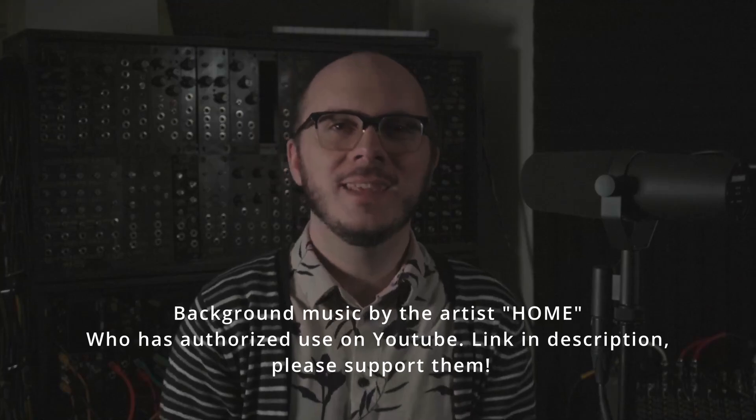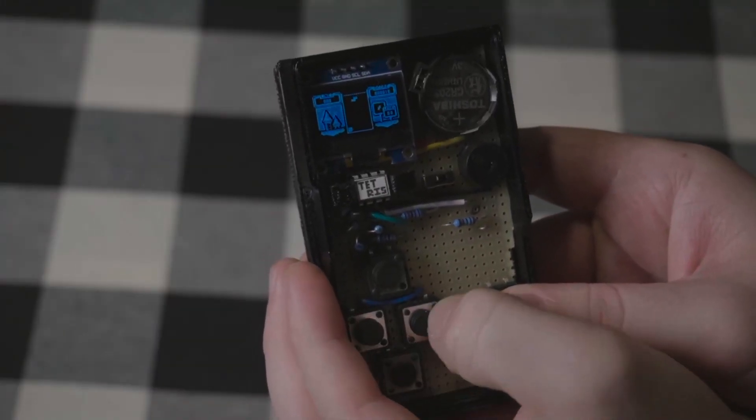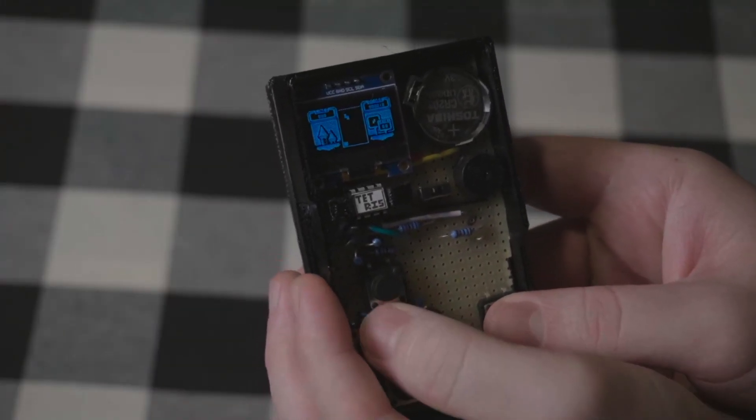It has a tiny cute screen and a tiny cute little buzzer that goes beep-boop, and the whole thing is just so cute. Some absolute mad lads online have coded up a bunch of games for this thing, which is pretty freaking impressive considering the fact that the chip only has 8 kilobytes of memory, two of which are needed for the bootloader, so there's only 6KB left over for the game itself. Now of course the games aren't AAA MMOs, but there's a lot here to admire.